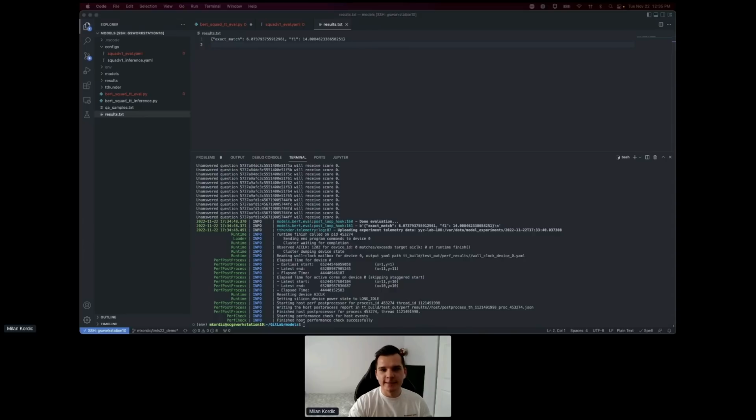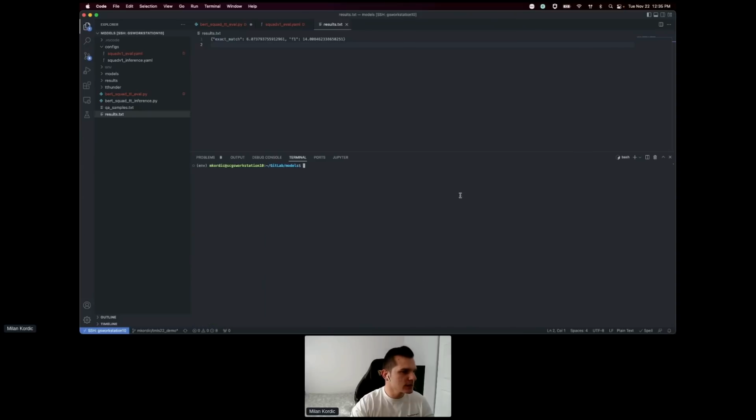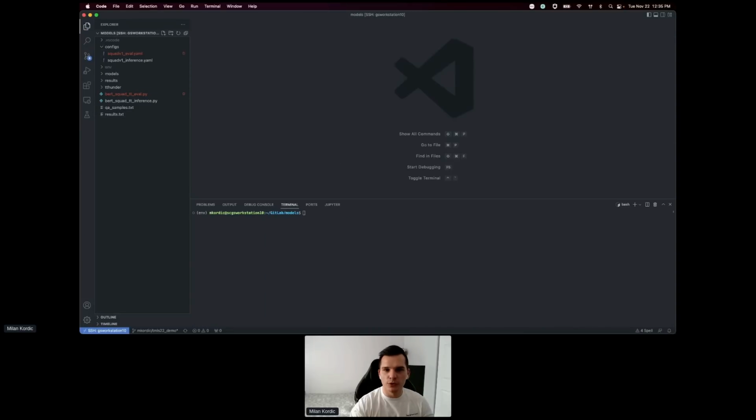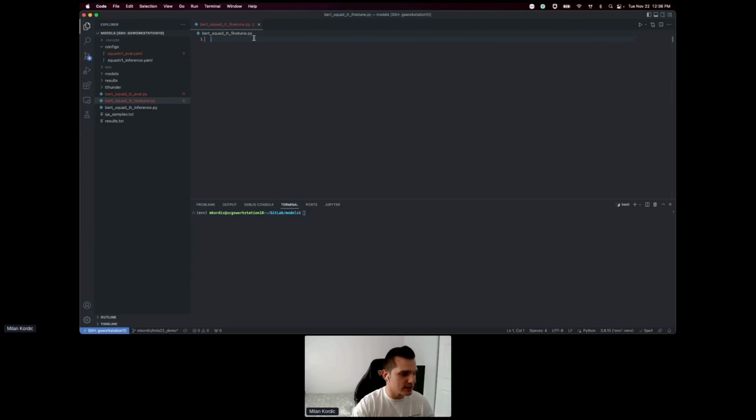but you can see the process it went through to generate that evaluation. And now, similarly, what we can do, so I can clear all this. Well, what we'll do now is we'll jump and we'll do the fine-tuning script so we can actually train a model ourselves. And to do that, what I'll do is I'll just create a new file, and I'll call it BERT squad Tenstorrent fine tune. And you'll see actually how very similar in process this is to what we just ran. So let's give it just a very quick title to keep things a little bit neat here. BERT squad, we want to do fine tune using TT Grayskull.